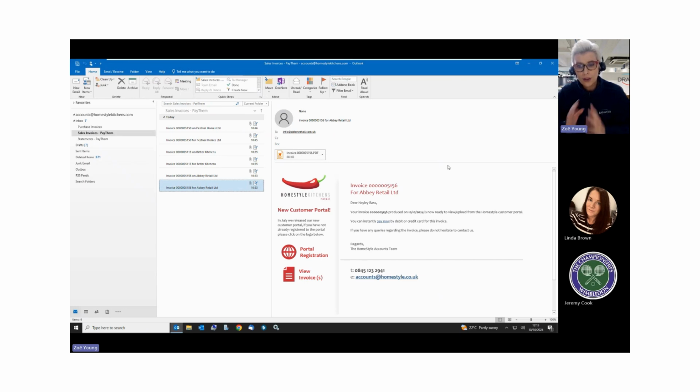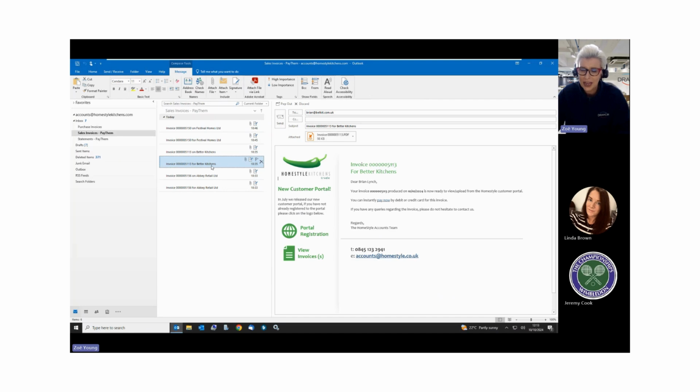Now, another thing that I mentioned earlier on was the ability to have multi-branding throughout this software. So for myself, if we have a look at the email content here, we can see I'm using a red pepper on this particular one. But in the same invoice run, I also had a customer, which is a trade customer, and they see a different branding.